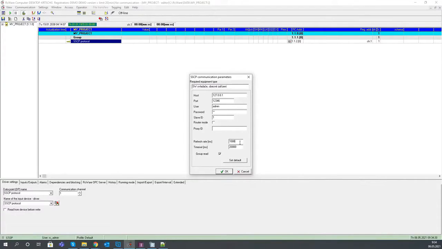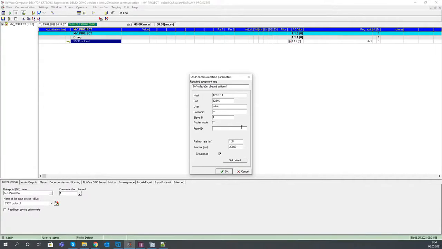And these communication parameters are used to optimize your data flow. So the refresh rate means how fast the telegrams will be sent from the SCADA to the PLC to ask for values or to command the PLC. 1 second is not bad for the beginning, so we can see that something is happening. Of course, if you have a big building and a PLC full of variables, you would like to speed up the communication as much as possible. So in this case, the refresh rate might be, for example, 100 milliseconds.